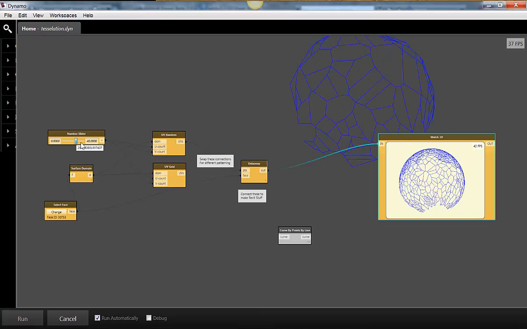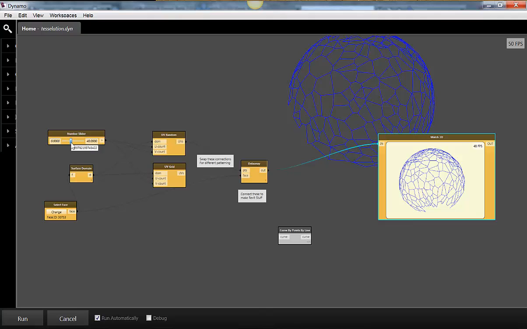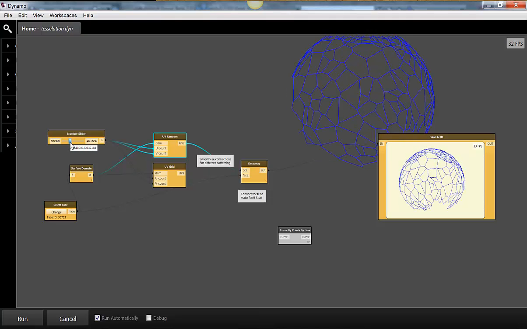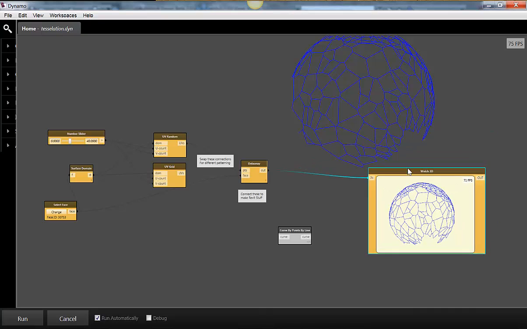If I move my slider, what this is doing is feeding a randomized UV coordinate generator that is in turn feeding off of the face that I selected. You can see it'll very quickly regenerate different views of that same kind of geometry because I'm not making Revit elements. Revit elements take a little while to generate, so I'm going to stay in this abstracted geometry state for a little while just to explore this surface.